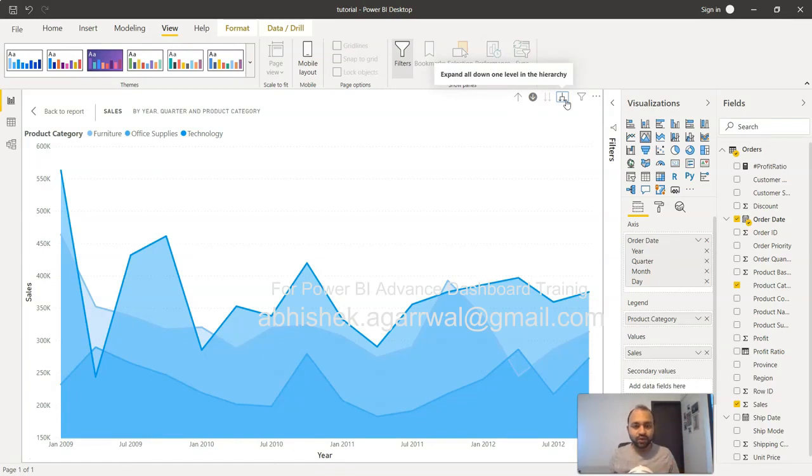But that's mainly what I wanted to show you: the different options, similar to the line chart, which are present over here, and how you can interpret and create this visualization, which is the area chart. Very useful to look at the categories information, whether they are expanding or shrinking over a period of time. That's about it, and now I'll meet you in the next topic.